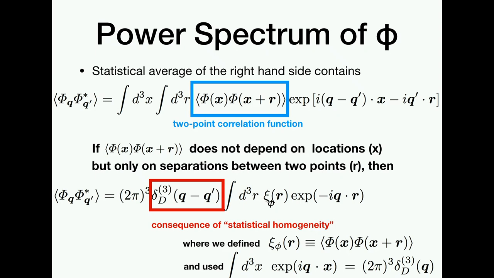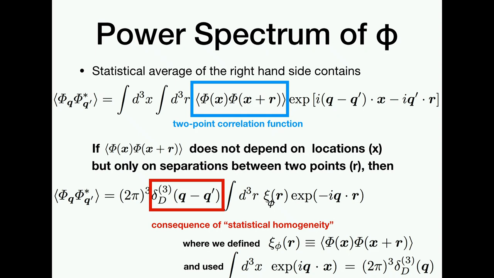If you assume the universe does not have a preferred location, okay, all the locations are equal in the universe, there's no center of the universe, right? There's no preferred location, then this quantity should not depend on x. You measure correlation functions there, there, and there, they should all be statistically equivalent. If you assume that, you can integrate over x, disregarding this, and this integral here gives you the Dirac delta function. So this statistical homogeneity requires that this correlation function in Fourier space is zero if the wave vectors are different. This is purely the consequence of statistical homogeneity.